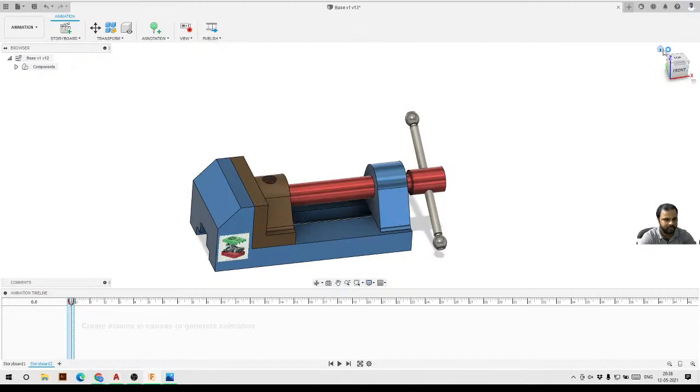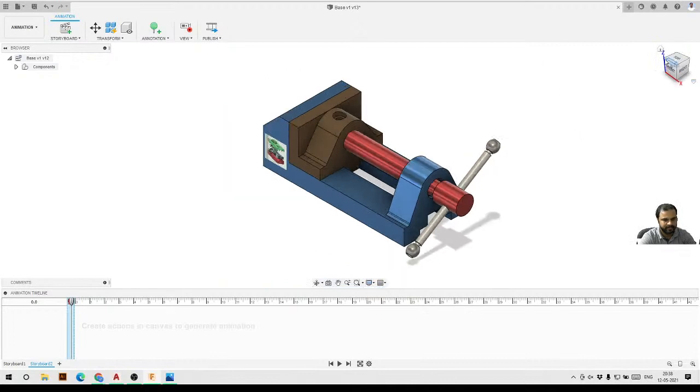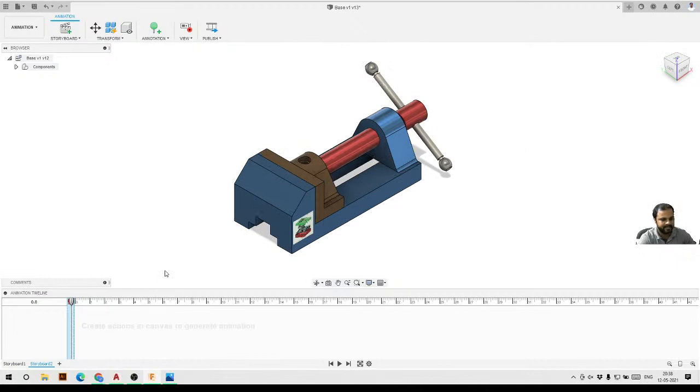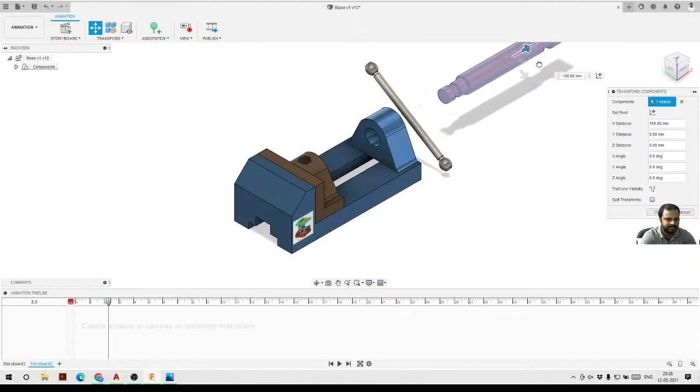So if I go to the home here right now, maybe I will go to this view. Yeah, so here you can see this is my 3D model position. I want everything to go back, right? To do that, I will just move my cursor by 2 seconds here, and then I will click on the move tool, and then I will move my components like this outside, right?